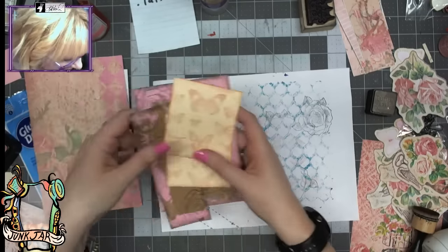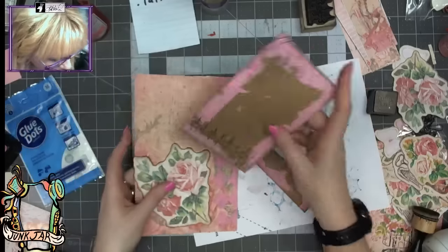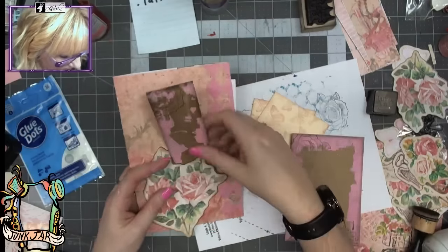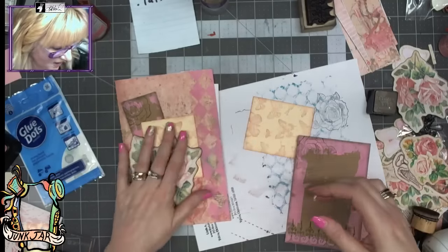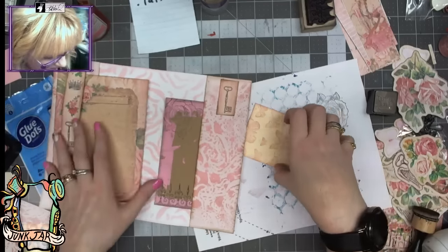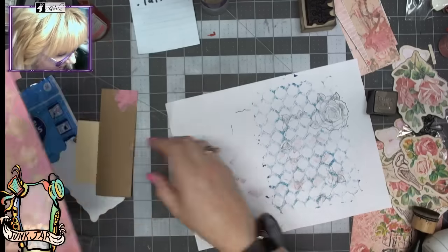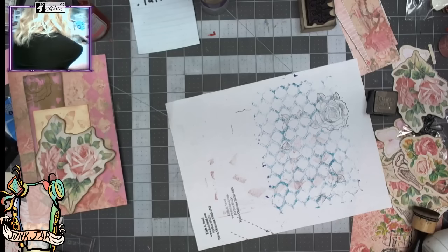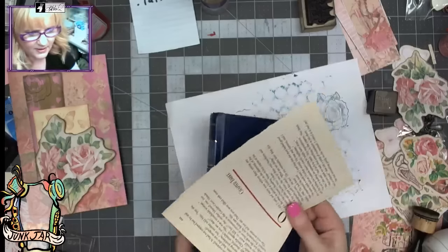All right, so let's see. We're getting a few things here that we can add. So like I put this here and this here. Or maybe I'll put this one in here. We'll see how this is going to work. I'm trying to see how I want to do this. And then this can go in here. And we've got this little card that can go there. Oh, I know what we can do. Let's make a pocket to go in a pocket. A pocket in a pocket. So I'm just going to grab a page out of an old book.